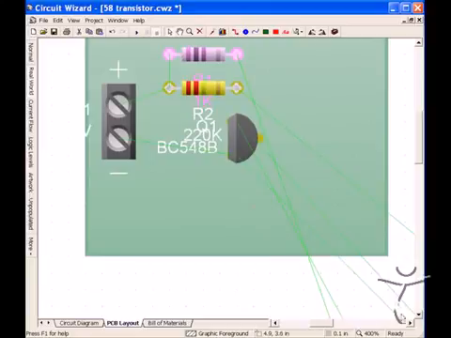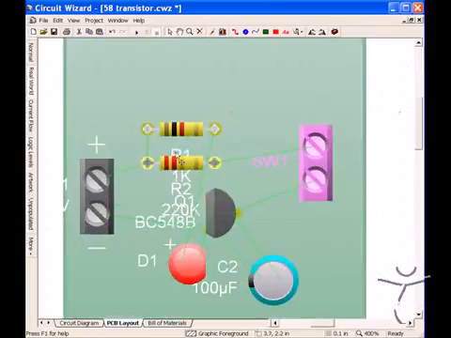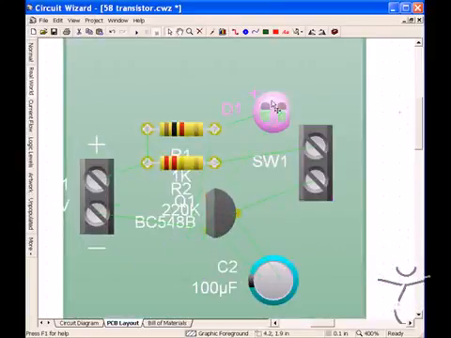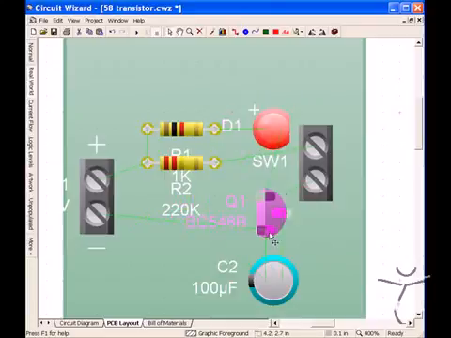We'll then get our light emitting diode and say let's put our LED here. You can see the track goes straight to the LED here. The transistor, let's just put that and rotate that around a bit, so we've got now a track going directly to this point.